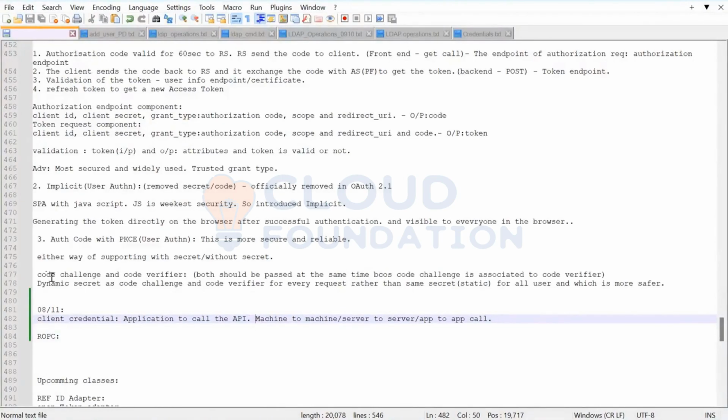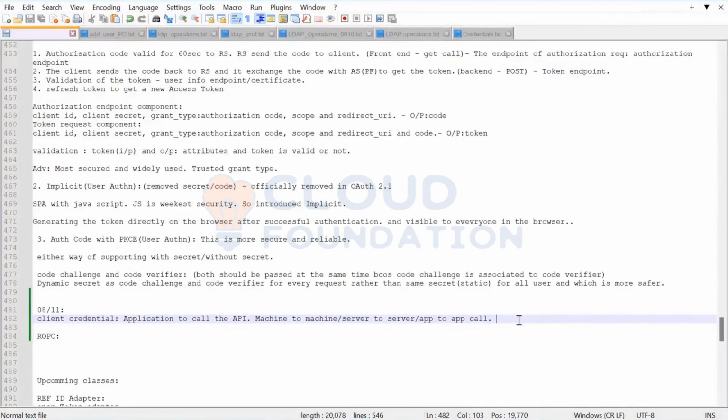For example, take another API which the application tries to call after successful authentication. They may try to add another API, which means they just need a token to allow the user to log in to the application.